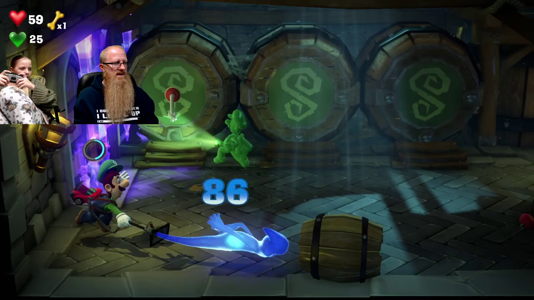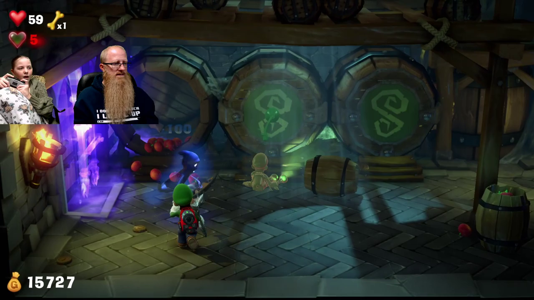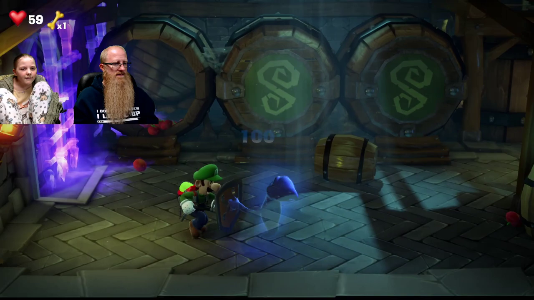Sorry, I stole it from you. I wanna do this. Yeah. Oh, come on! Oh, so bad. Wow. Okay. Oh my god. Take that shield from you, thank you. This is a job for Luigi. Yeah.